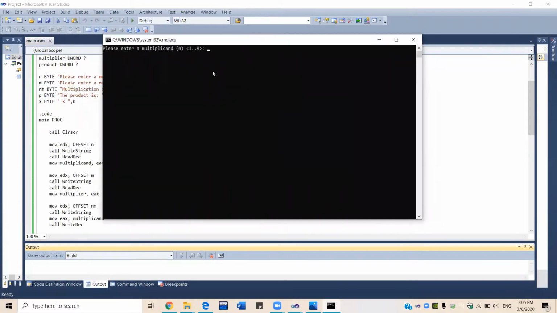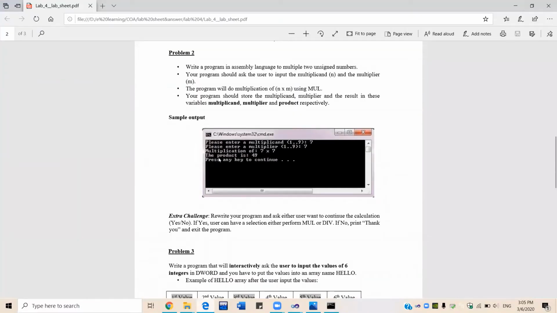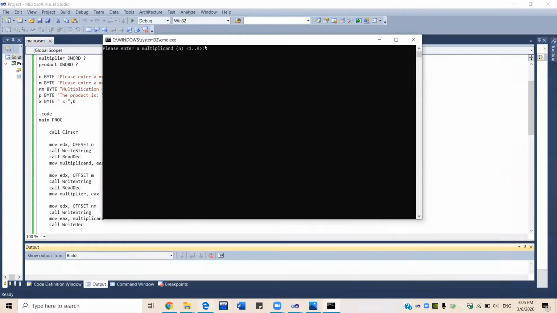Just as in the example output, here the multiplicand is 7, the multiplier is 7, and the total will be 49. Let's see it. 7, 7. So this is the result.